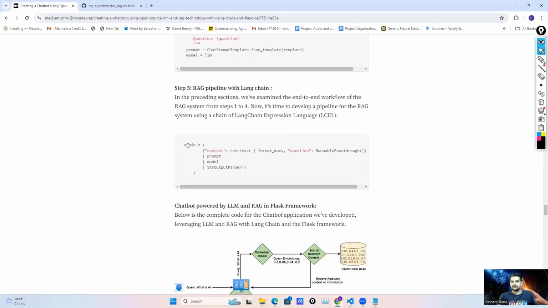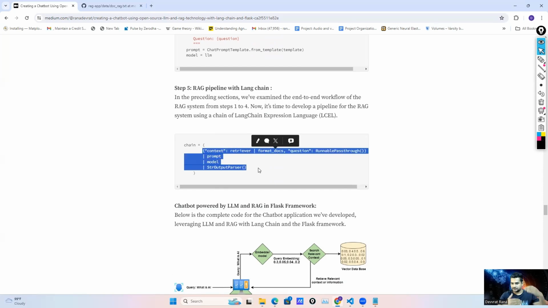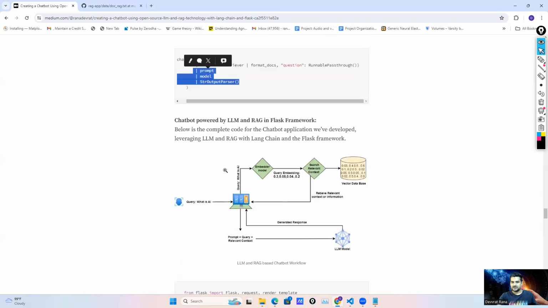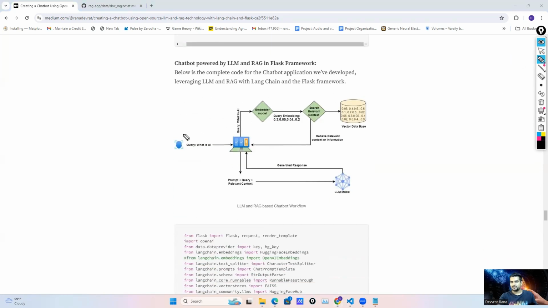And finally, we need to develop the chain. Basically the chain is the pipeline. And here we are using the LangChain Expression Language, LCEL, to develop our end-to-end chain. In this chain, we basically require multiple things. As I explained earlier, first the retriever, meaning the RAG system, then our language model. So in this chain, you can see here, we first call our retriever, then our prompt, then the model, and then the final output from our model, from our LLM.